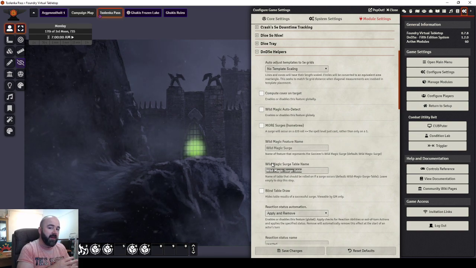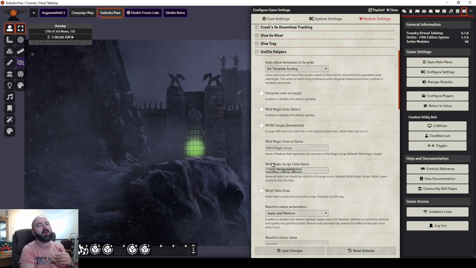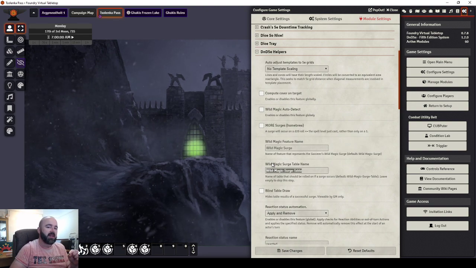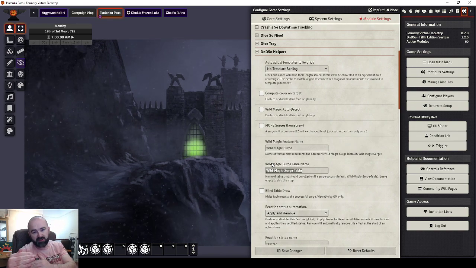A group that I'm helping out with, in Foundry, they don't have a sorcerer, but they do have the Wild Soul, Wild Path Barbarian, who has a customized surge when they use, I think it's when they use their rage, or when they do something with their rage, I can't remember. But what we did was, because there's no wild magic sorcerer in their game, we changed their rage feature to be a spell, and instead they cast the spell when they rage, and we have the table set up.